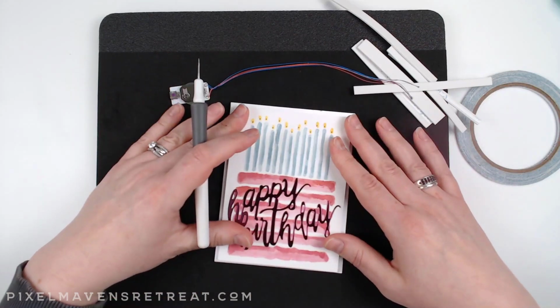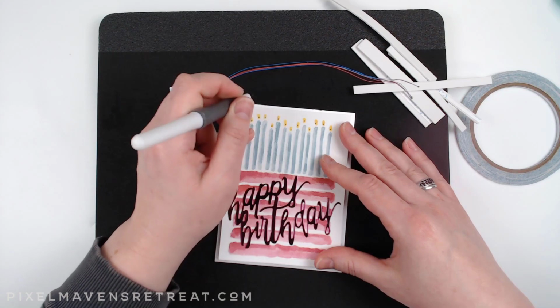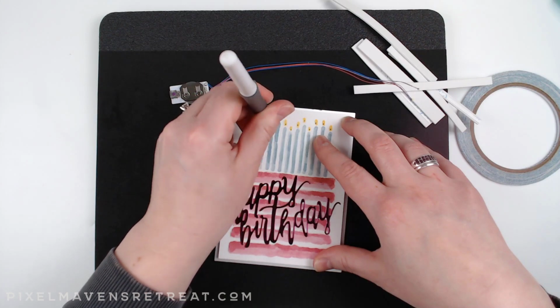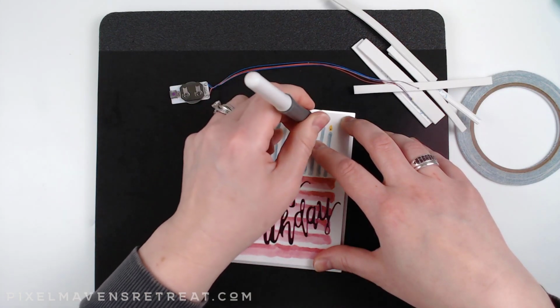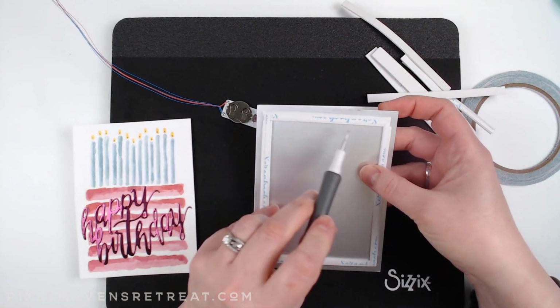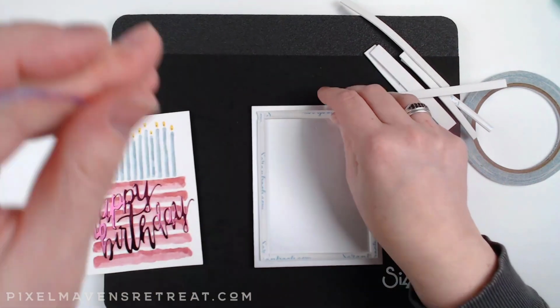So I'm going to put this right on top, and I want to mark just a couple of these so I know kind of where the three are going to go. I want to have them equally spaced. So I'm going to mark this one here. I'm going to mark the center one, and then I'm going to come out to mark this one here. So I've got three little dots, 1, 2, and 3 right here. So the top ones are really quite close to the top, which is fine.